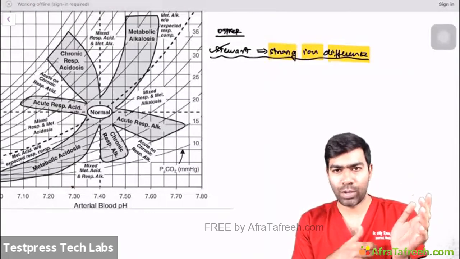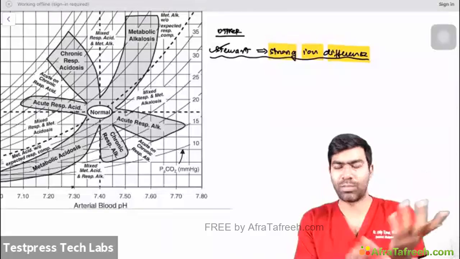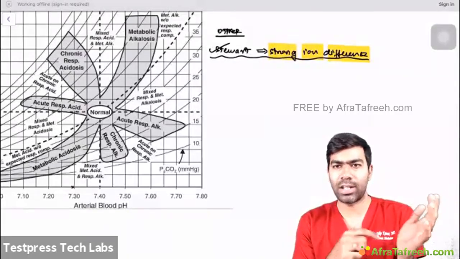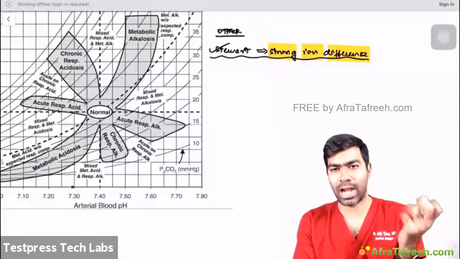So radial artery anyway we are going to poke. So that's not a problem for us. We need to know the patency of the ulnar vessel. That's the most important here. Because if the ulnar vessel is not patent, then we cannot poke the radial. If that is also damaged, it means the limb will go for ischemia, the hand will go for ischemia.